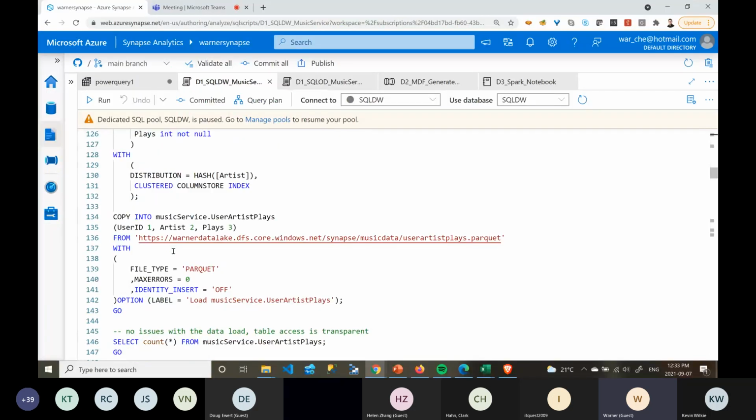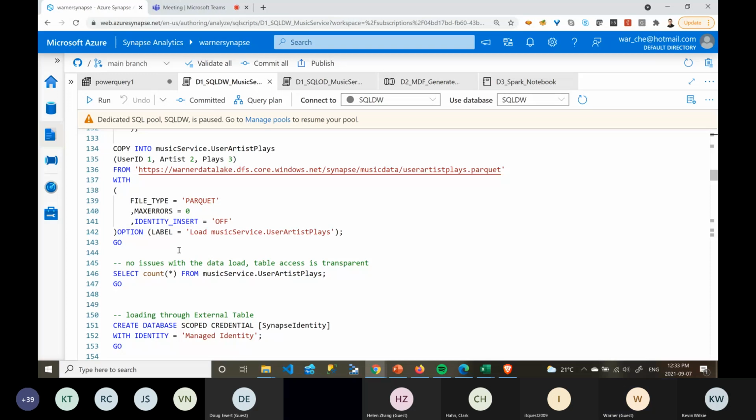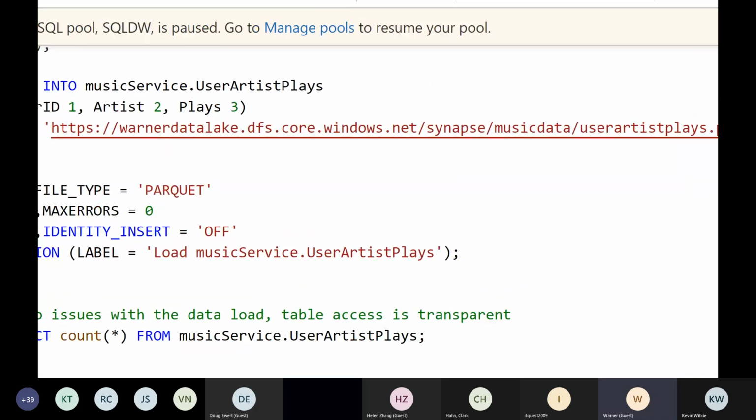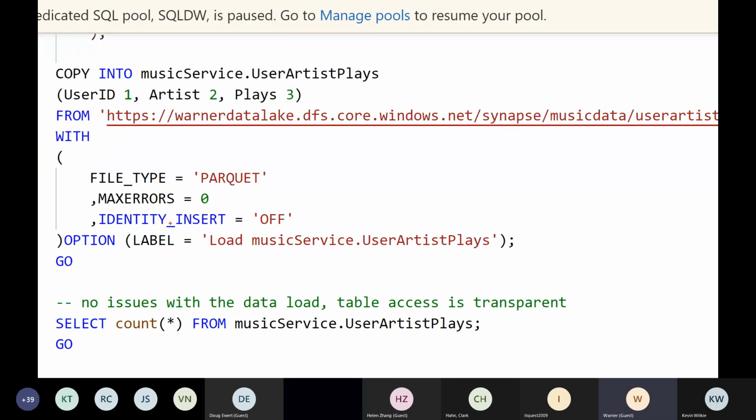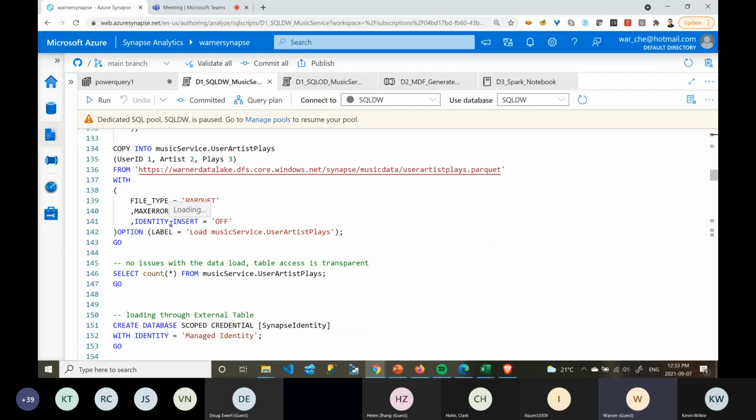And then finally here you can check and see there's native support for Parquet as well. So if you need to specify the file type, just say it's Parquet, and then you can do the same copy command and bring the data in really easy, really fast. And Parquet is pretty much the de facto file format that Microsoft recommends for the data lake and for doing ETL. So if you're bringing data out and you want to store it in the data lake in some intermediate format, Parquet is a really good choice.